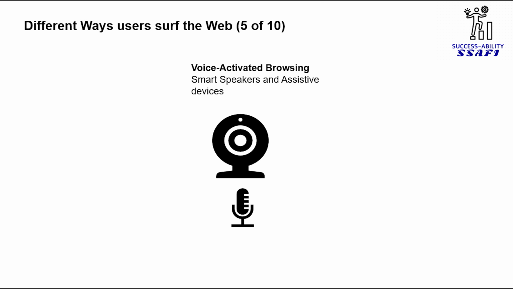The fifth user group are the ones who use smart speakers such as Amazon Echo and Google Home to browse the web content. This group of web users can ask for information and have the results read aloud to them. They can ask questions like, what is the weather today? Who was the singer for that song? They can ask and search for a movie star.